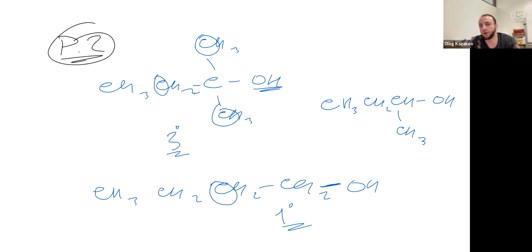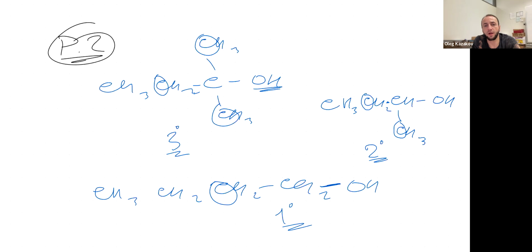So this is going to be our alcoholic carbon. Let's not mark it, right? But we can see the bonds here, between this alcoholic carbon and other carbons. 1, 2. Okay, so in this situation, we're going to look at the alcoholic carbon with an OH group. This carbon is attached in turn to 2 other carbons, right? So if it is attached to 2 other carbons, we are having the secondary alcohol.